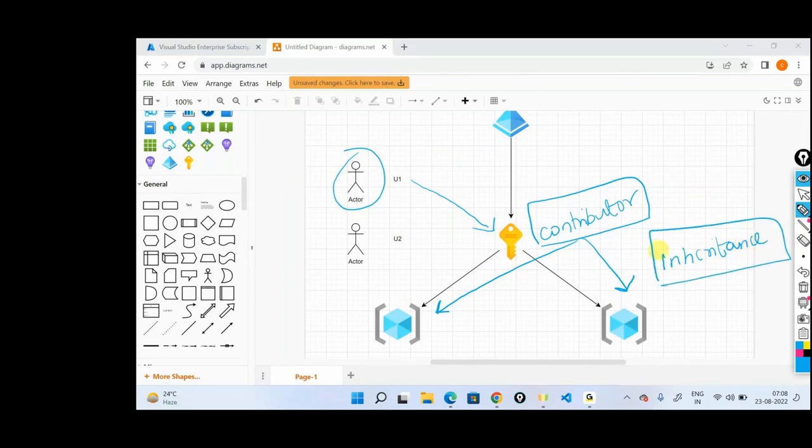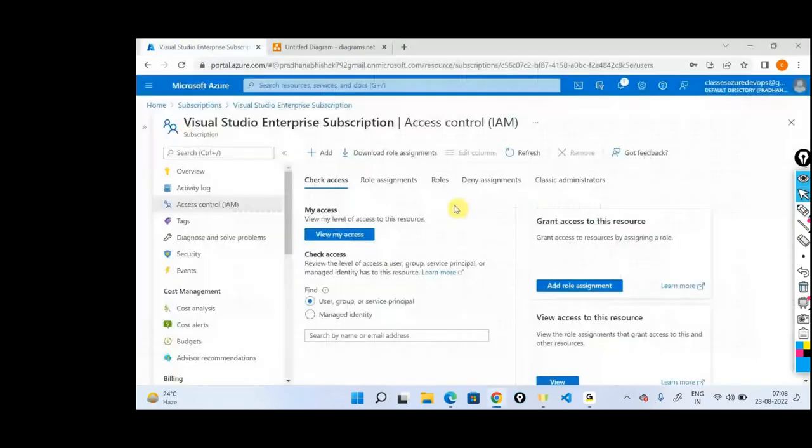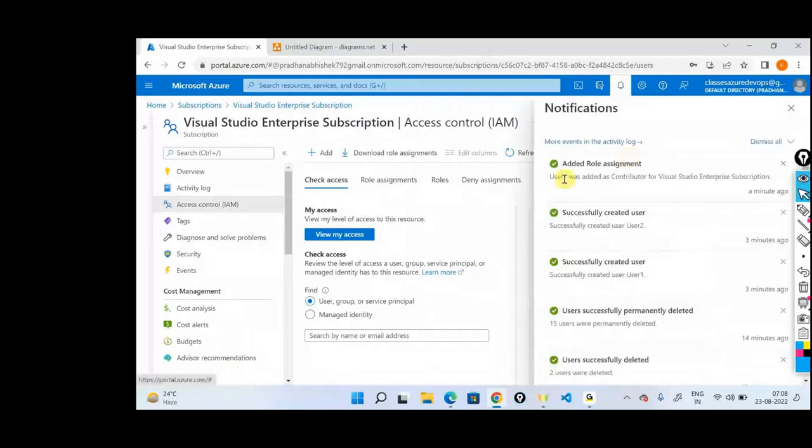The rule that is applied at the parent level will scroll down, and the role that you assign at this particular level will be inherited at the child resource levels as well, a parent and child relationship as such. So let me go back, and this is done. The contributor addition is done, which is user one being added as a contributor.